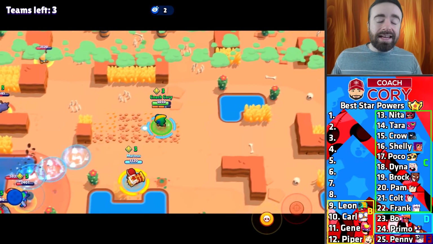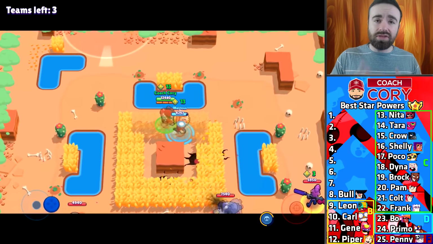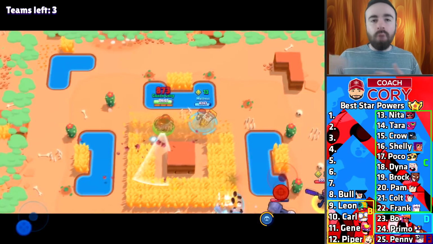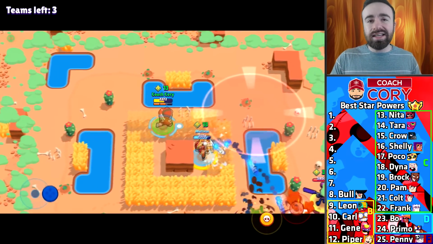Now at number 8 and in the A tier, it's going to be Bull. Bull's star power can add a lot of damage throughout the game. It can allow him to win multiple different 1v1s, especially against any sort of tank, but also in heist it can have a big impact.